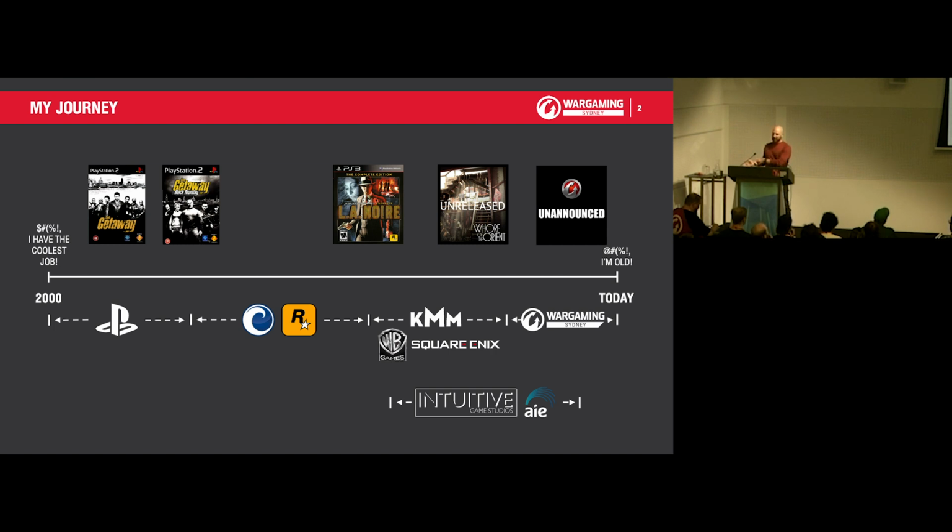Looking back at some of those games, The Getaway was really ambitious for its time. There were unique design challenges, such as no in-game UI, no loading when transitioning from interior to exterior locations. We were blending gameplay into cinematics and back again, which was novel at the time. And there was a strong narrative told from two really different perspectives.